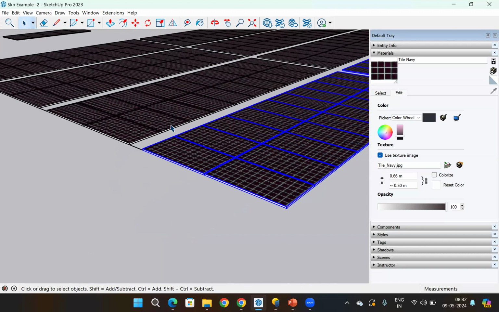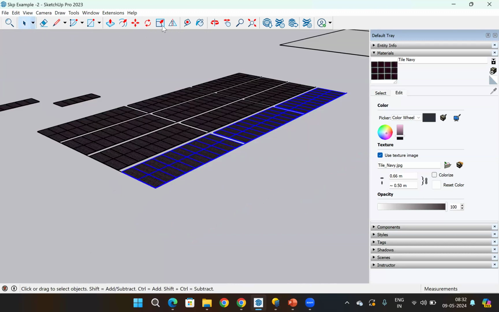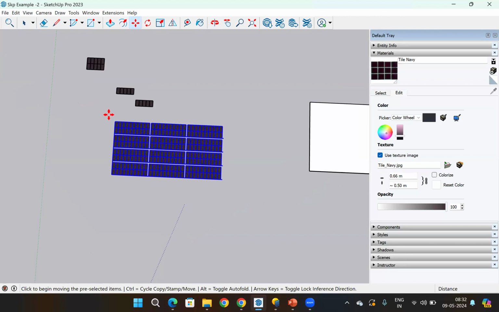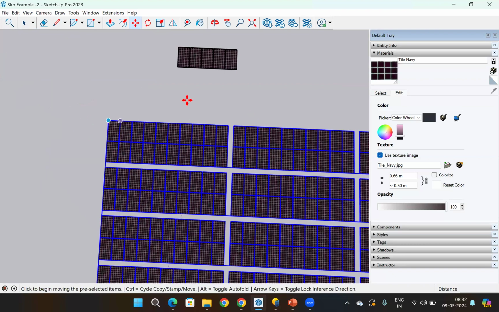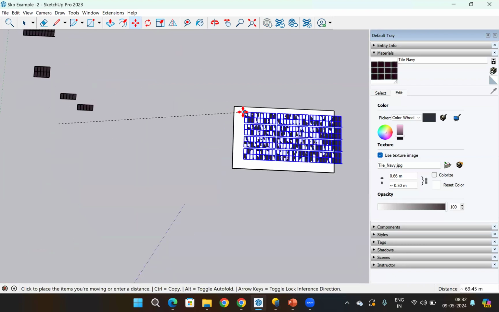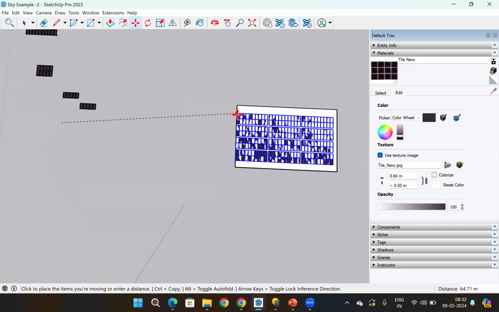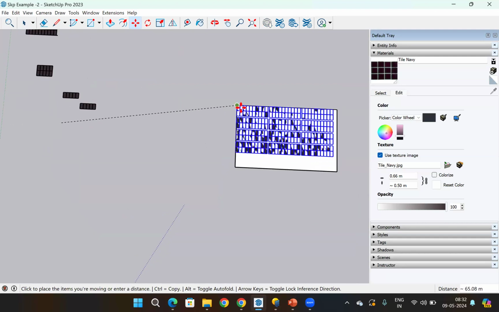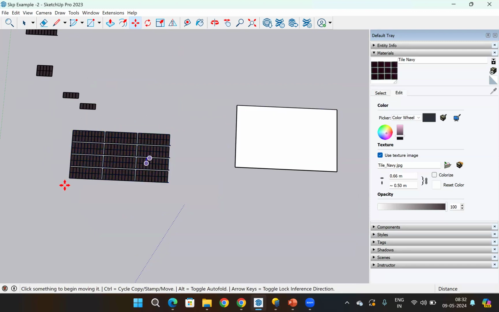So now we can place this into this one. Maybe you can place another row also.